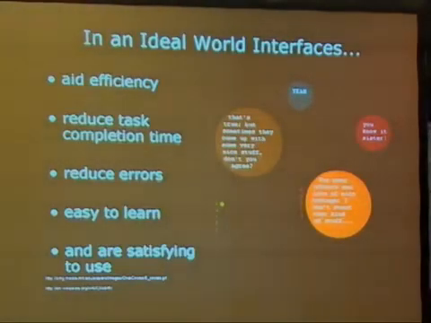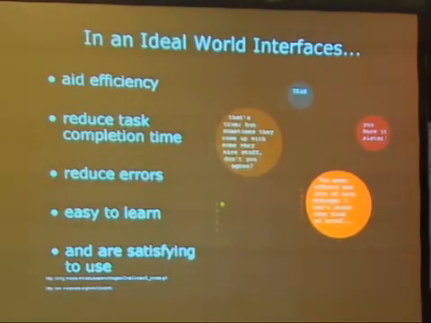For those of you that have studied interface design, it's filled with great ideals about how to protect the user, how to help the user accomplish goals, minimize errors, and make interfaces easy to learn and satisfying to use. But there's a whole subclass of interface designers that basically do the exact opposite. You could go line by line and do the inverse. This is an example of a good interface, which came out of the MIT Media Lab, Chat Circles. The interface design community has come up with these guidelines, procedures, and techniques to make better interfaces. Well, what happens is people are doing the opposite and attacking us all.